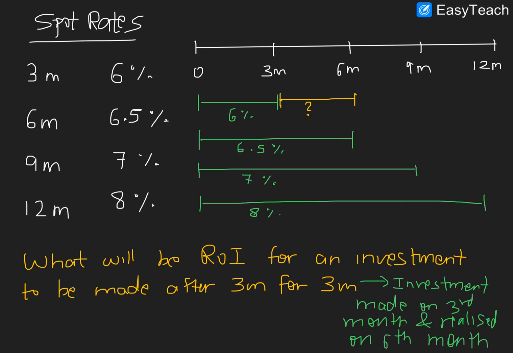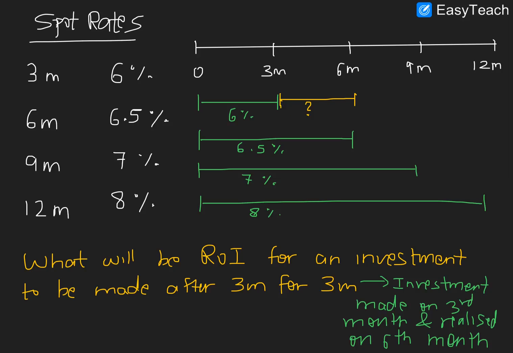Where we say that the rate of interest I'm asking for is not for an investment to be made today, but the investment is going to be made after 3 months for the next 3 months. So I want this rate of interest. What should be the rate of interest that the banker should offer me for this particular deposit? So let's try to understand the reasoning or the logic for this, and then we can definitely come up with a simple formula to compute any such forward rate.